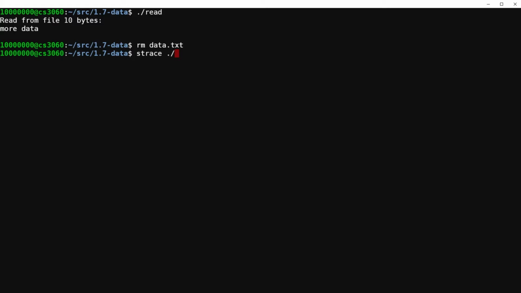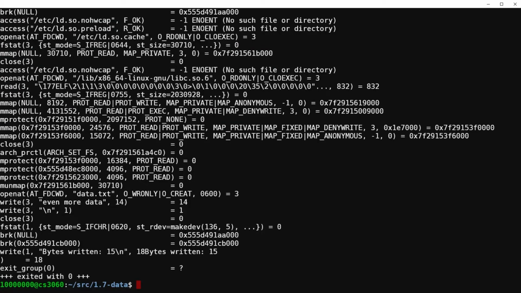If you just simply type strace, the program you're going to run, and the parameters, even more data, it'll give you lots of information. But what's important here is actually down here when the actual program is being run. First thing is it performs an open. And there's our file. Here's the flags that we used. And this is what it returned. It gave that particular open a file descriptor of 3.